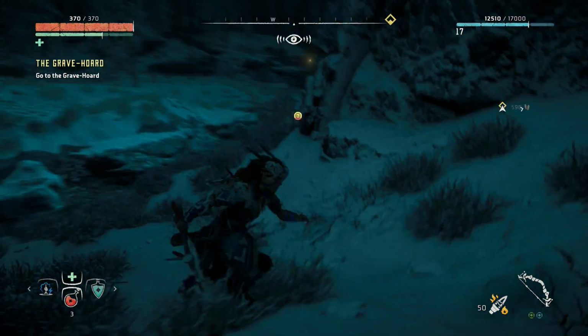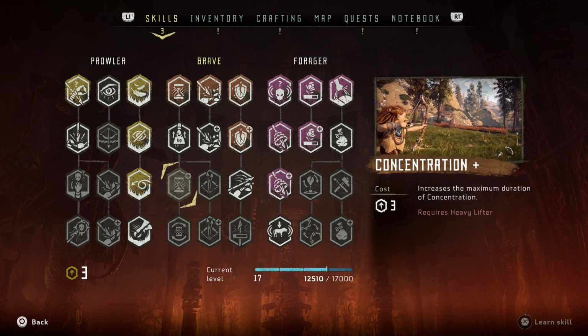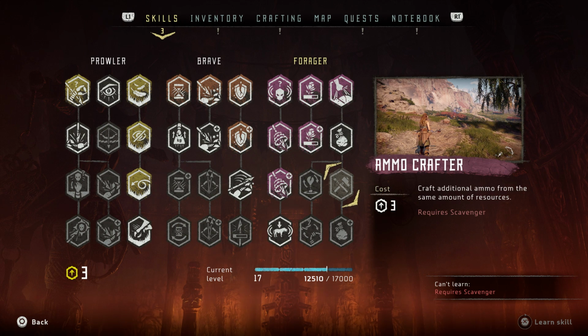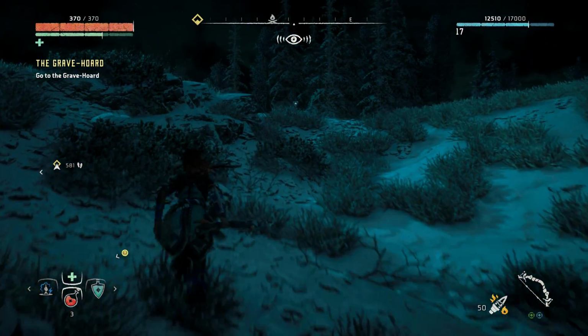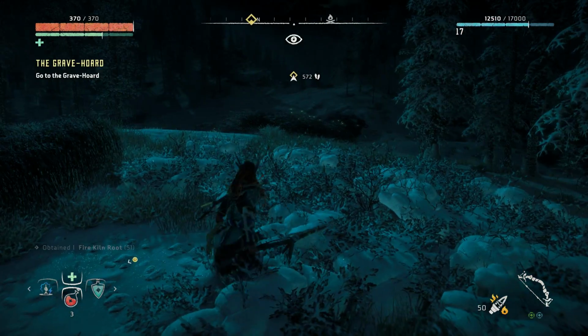Ooh, you know what else I haven't done in a while? Check my skill points. Ooh, 3 points, nice. Increases the maximum duration of concentration. That would be very useful. Craft additional ammo from the same amount of resources. Yes, that would be so good. Okay, so I need to get Scavenger for that. That sounds really good, so I'm going to save points for that, because I've had problems with running out of ammo, so it would be really nice to have, for sure.